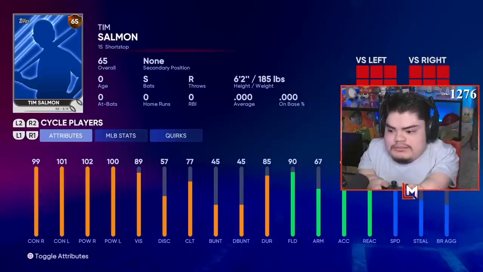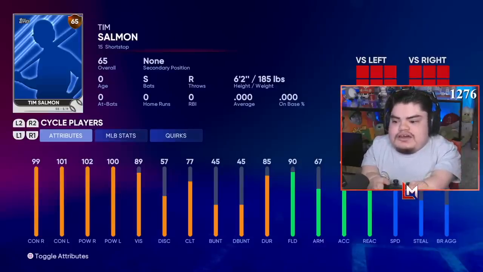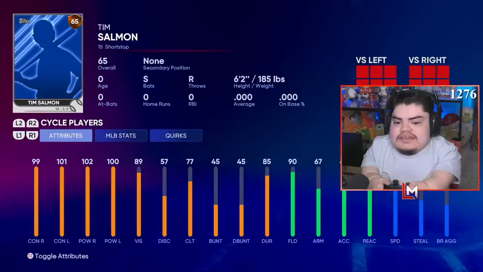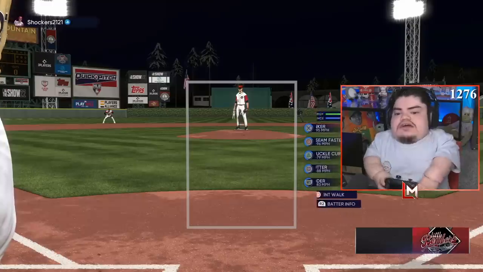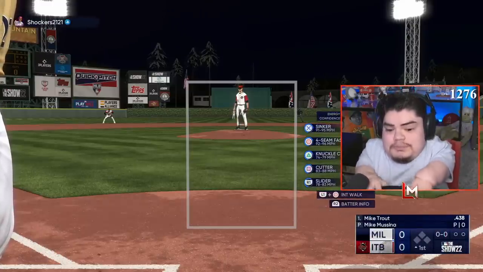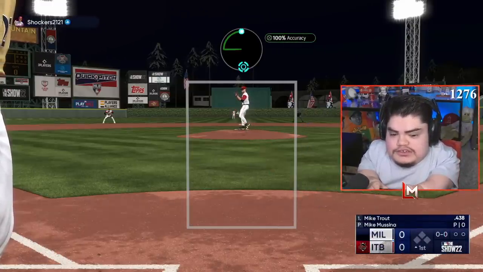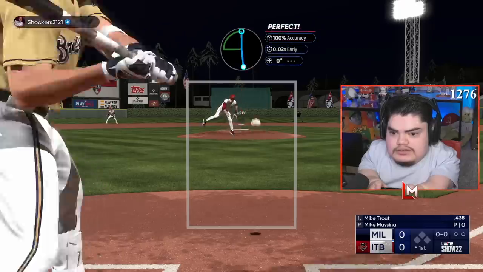So here's Tim Salmon, 99 contact versus right, 101 contact versus left, 102 power versus right, and 100 power versus left. Beautiful. 90 fielding, 67 arm, 66 accuracy, and 75 reaction. That's going to get better as I get more equipment. He also has 64 speed, 51 steal, and 45 base running aggression. Okay, so we saw Tim. Let's see how he plays in the field. Hopefully it's good. This guy has a pretty good record as you saw, so it's going to be sweaty.